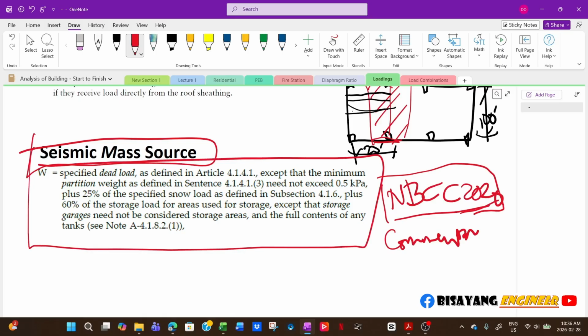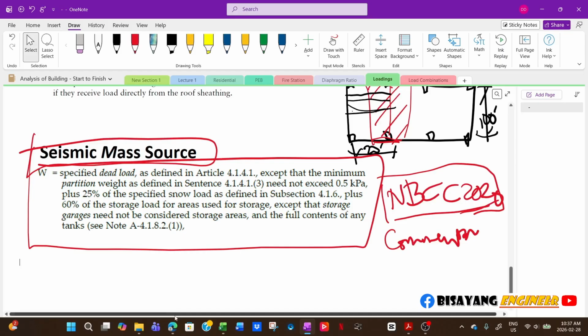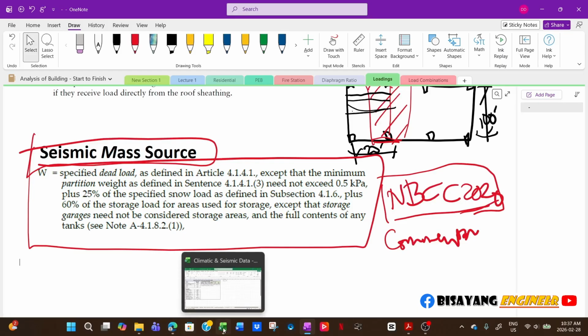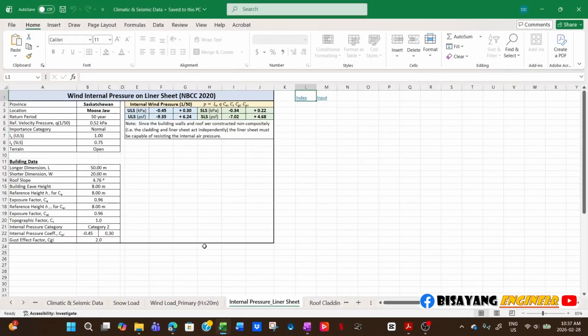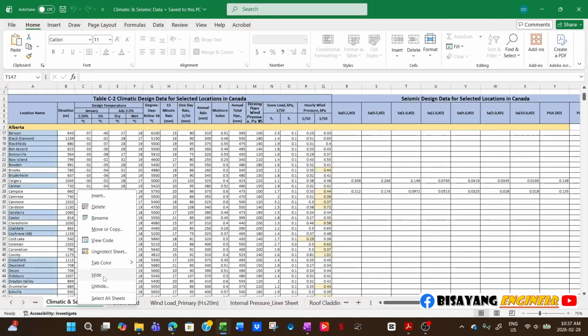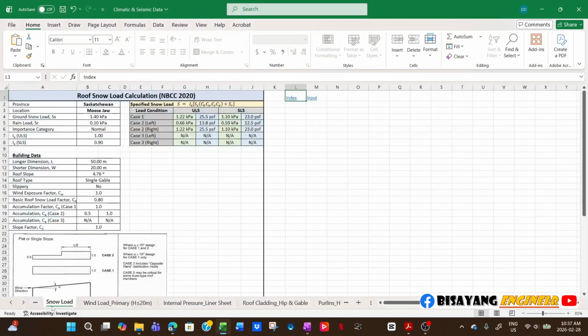So usually what I do is, because this kind of calculation is repetitive, every building you design, you have to calculate, or at least determine, the seismic load anyway.